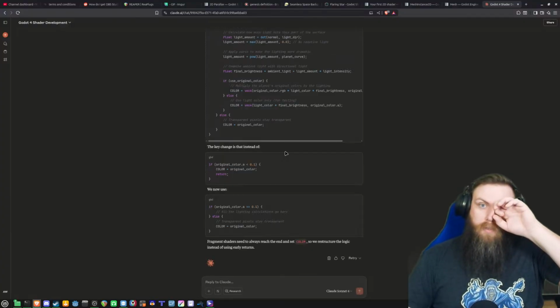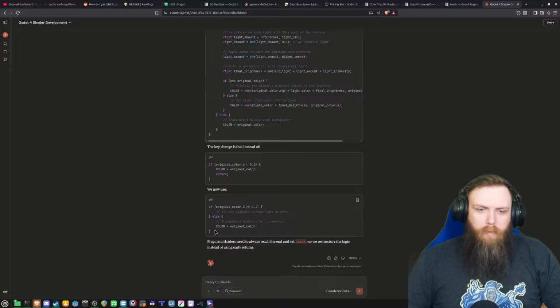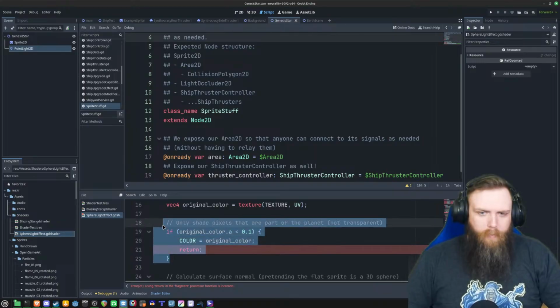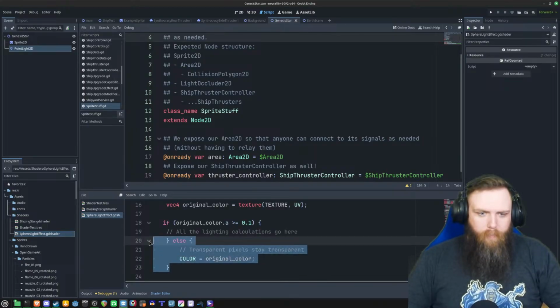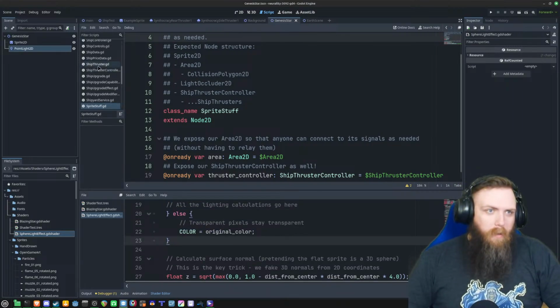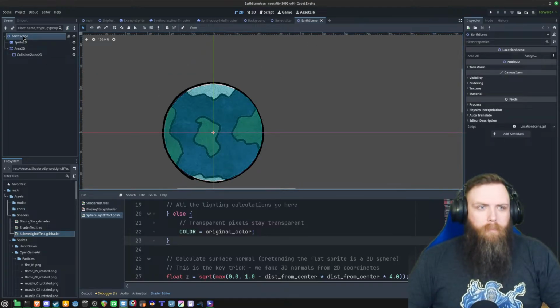Okay, so he's doing a bunch of stuff. We now use this. Okay, cool. All right, cool. So we have it. It's not complaining. Let's see what happens when we apply it. So we have a star. Let's open up our Earth scene.